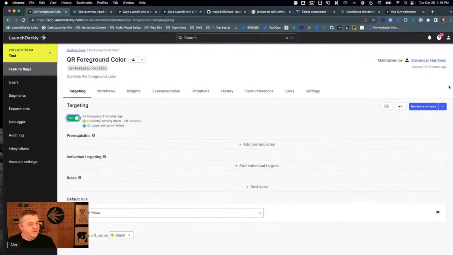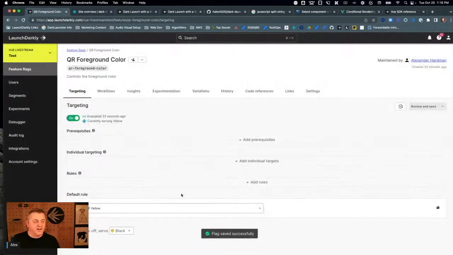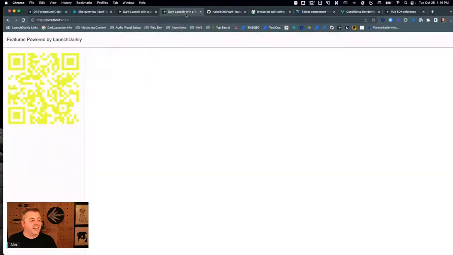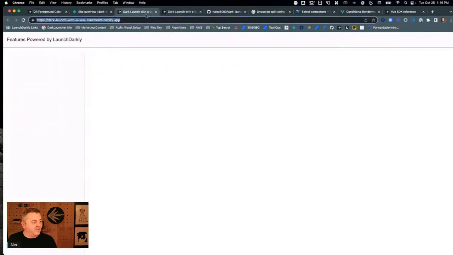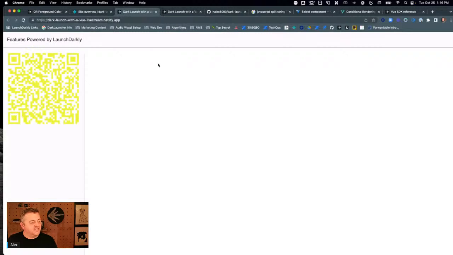Okay, so this is foreground color. Not really sure how yellow in the foreground on a QR code is going to work. But the nice thing is, what if I don't have to change the code to change it, and I can remotely change the display of my QR code color? Ooh, that yellow looks tough to pick up on. Oh, look at that, it's live on the site too.